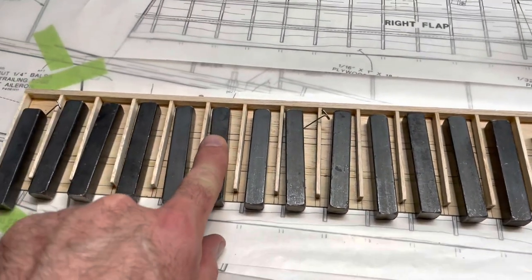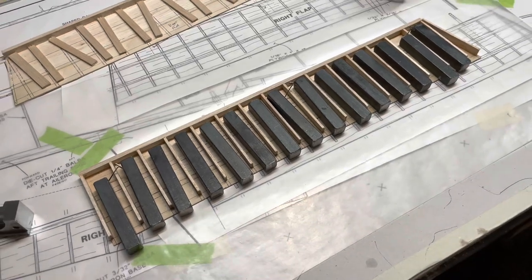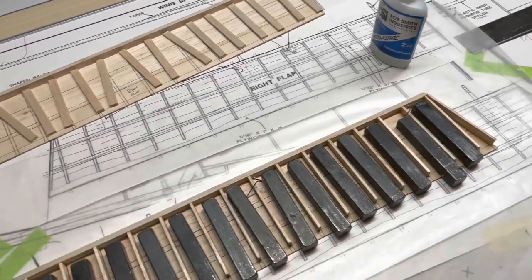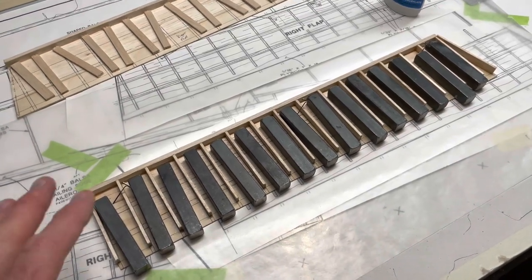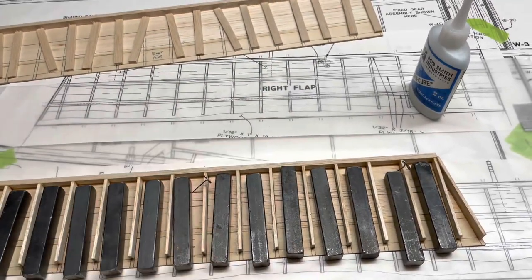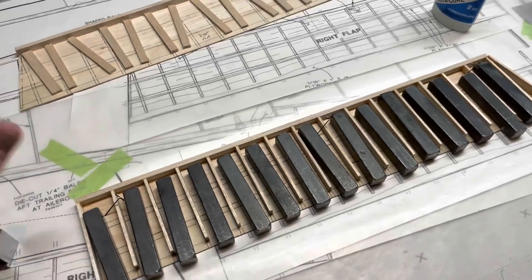Got these little narrow waists from Tom Morris. You can find it off the Stunt Hanger Forum website, but they're very helpful for stuff like this. That'll keep that flap nice and flat while it dries, and then as I'm doing these cross sections, I'll just remove it, do a cross section and set that on top of the cross section. That way it's still flat. I'll keep those on this thing until I start doing the sanding.